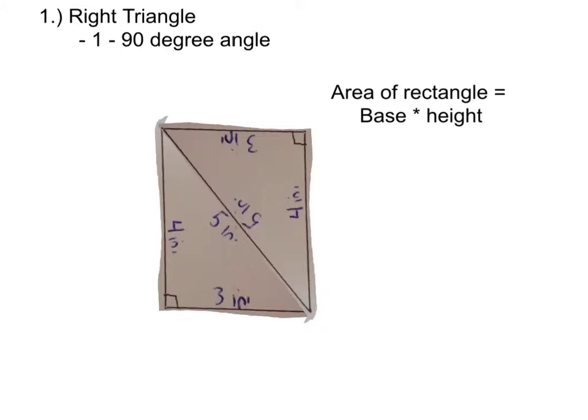What's our base here? Our base is 3 inches because the base is just the side that your figure is sitting on. Now we'll multiply 3 inches by our height. We need to figure out what our height is. Our height is just 4 inches here. So we multiply 4 inches by 3 inches. Now we multiply 3 times 4. 3 times 4 gives us 12, and inches times inches gives us inches squared. So that's the area of that rectangle, which is twice that of the triangle.